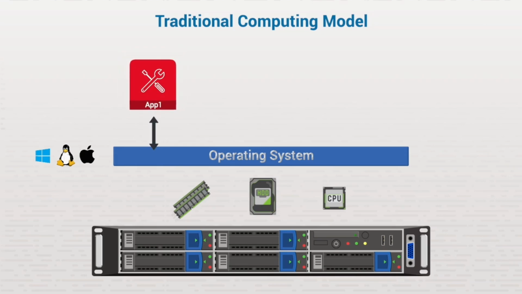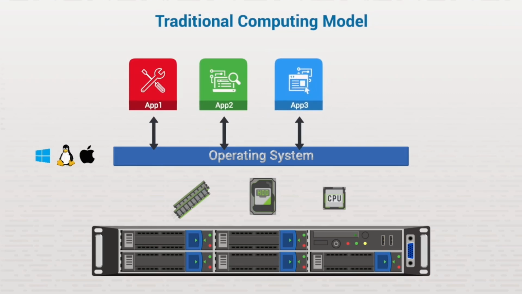Here we have App 1, App 2, App 3, and App 4. Each app makes its own requests for hardware resources, and then the OS makes that happen. For example, let's suppose you're going to install a new server in your data center. The first thing you do is order your server hardware, and then you'd pick an operating system. When the server comes, you'd install a server operating system on the hardware.